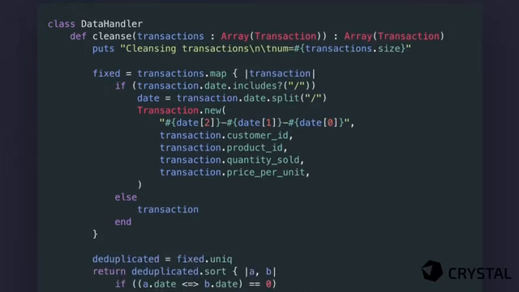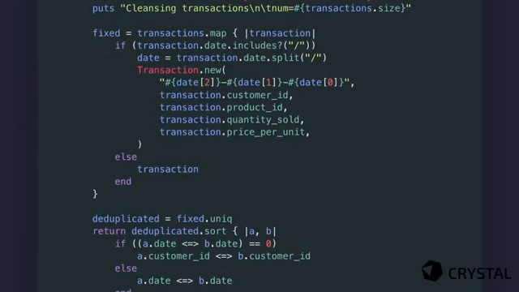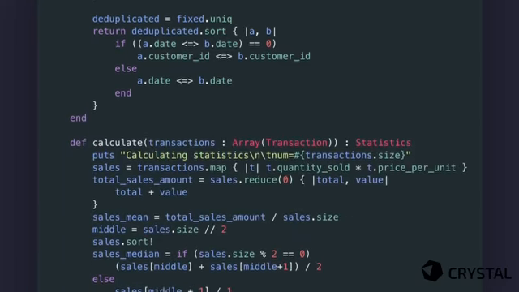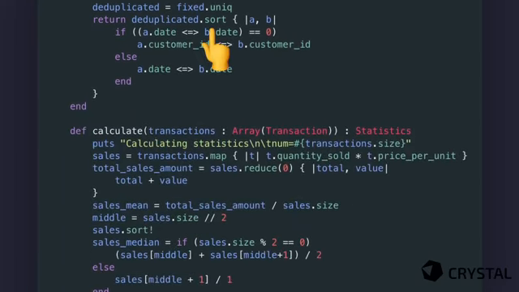Crystal has a very nice convention where functions that mutate finish with an exclamation point and functions that return a boolean finish with a question mark. I'm assuming it stole this from Ruby, but once again, I didn't use it, so I don't know. For example, sort without an exclamation point will return a new list, but sort with an exclamation point will mutate the data directly. Functions can also be called without parentheses when there are no parameters.